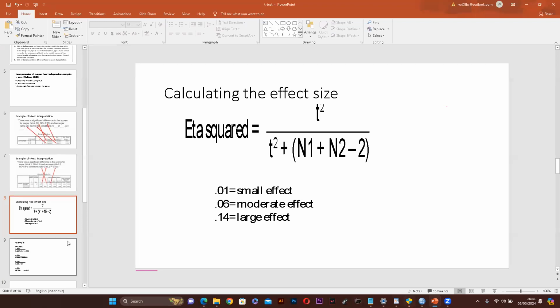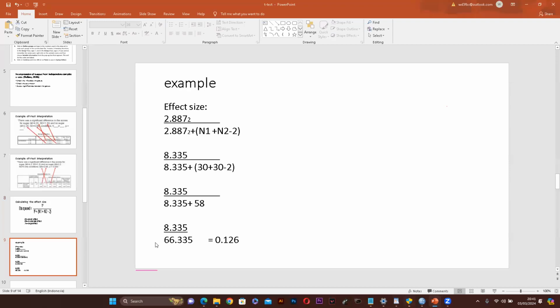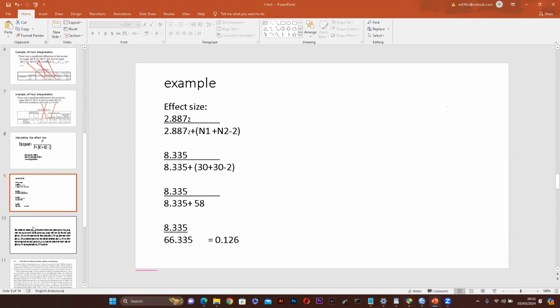So it has a moderate effect because it is still below 0.14. So we can say that gender has a moderate effect on the teachers' job satisfaction.